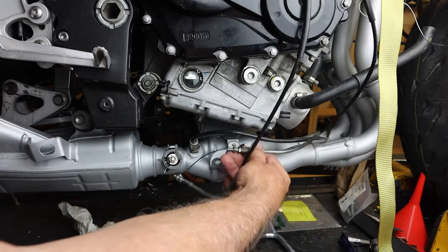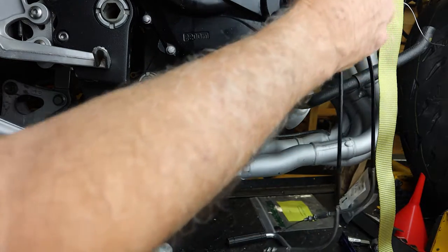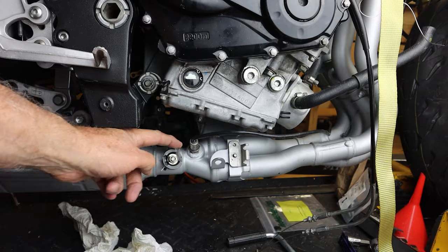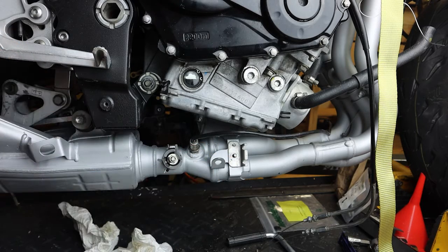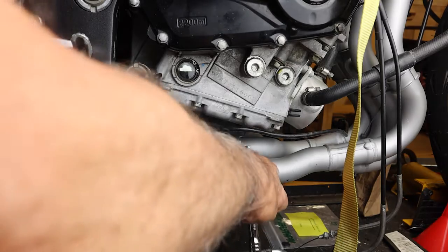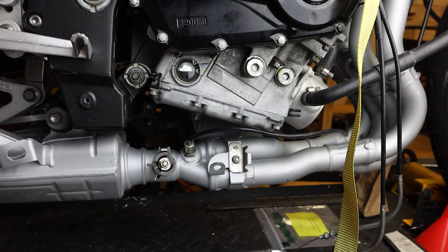We'll put a nut on there and tighten that up. And then eventually we'll come in and mount the cables here on this bracket, mount it to the butterfly valve. The upper cable and the lower cable will go down here and we'll tie in to the butterfly valve. So let's go ahead and attach this bracket, and we'll put some Loctite on here, and then we'll mount and route the cables around the butterfly valve. This is a 10mm nut, and we're going to come in and tighten that up. Now it's just a matter of routing the cables to the butterfly valve, and I'll show you how we're going to do that.